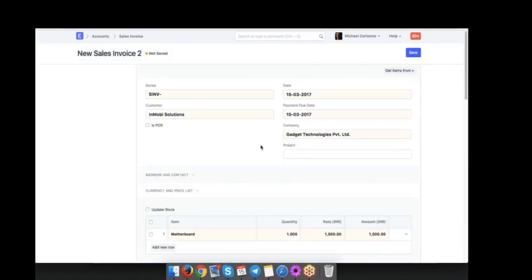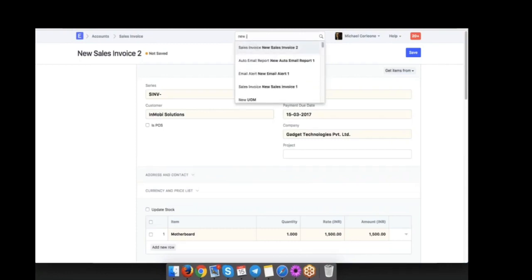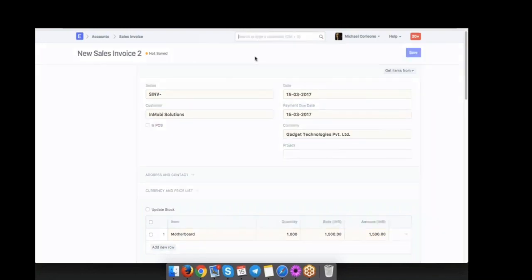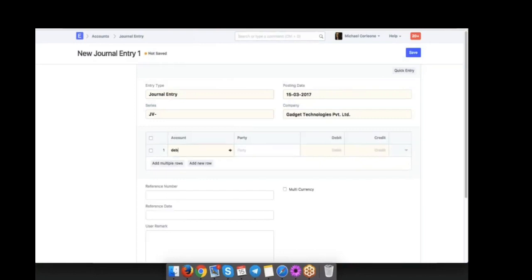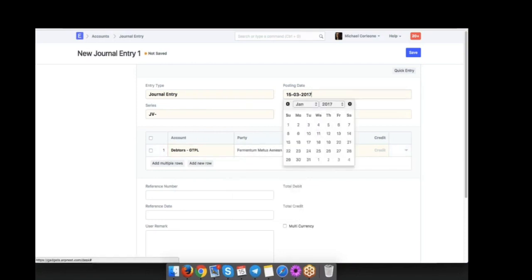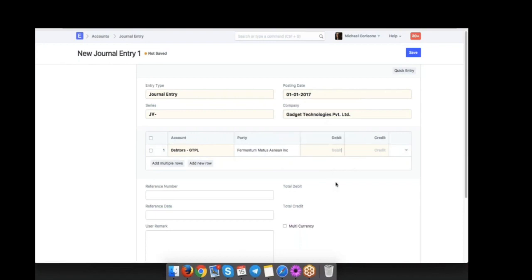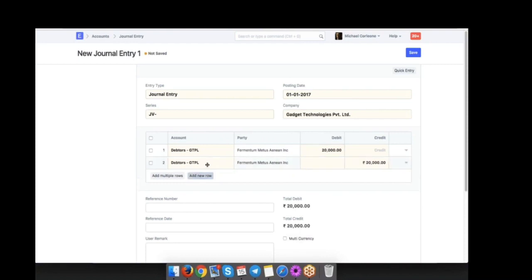Later on, when you receive payment from the customer, you can make a payment entry against the sales invoice. That is one thing. Now, if you don't want to do item-wise sales invoicing for your outstanding, you can make a new journal entry. You can select a debtor account, and then you can select a party. So this is the customer, and on 1st of Jan, let's say, total receivable from this customer was this much. If you make this kind of entry, you'll be able to adjust this in future payment entries.